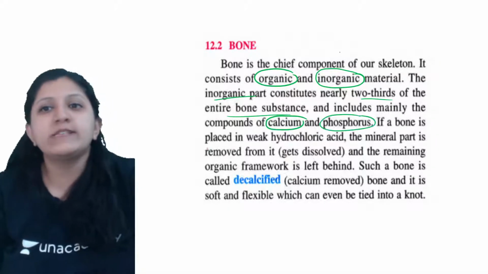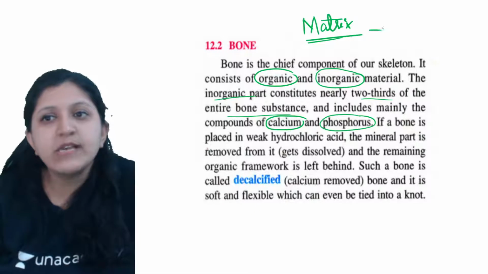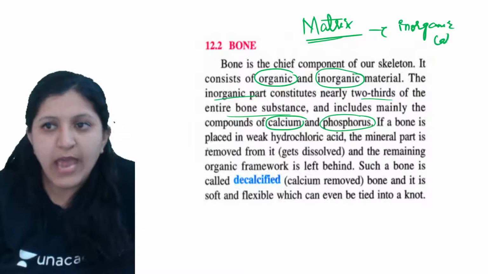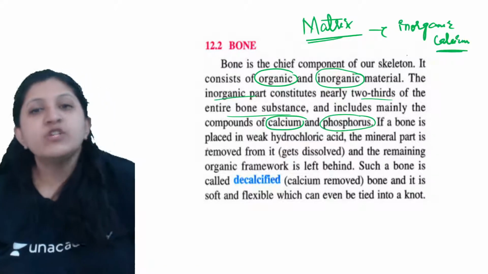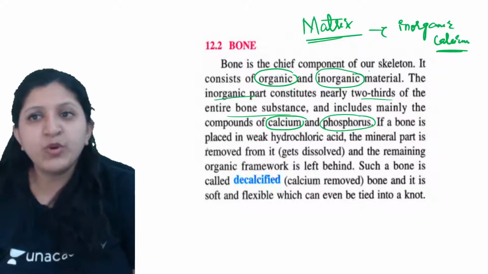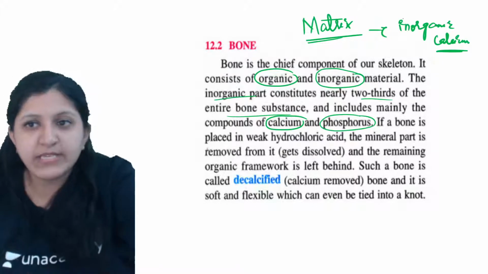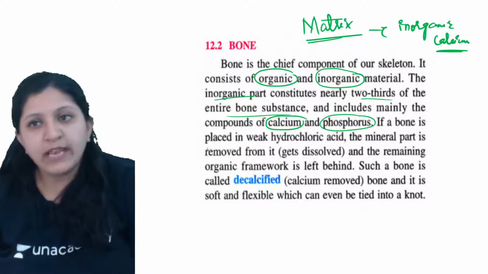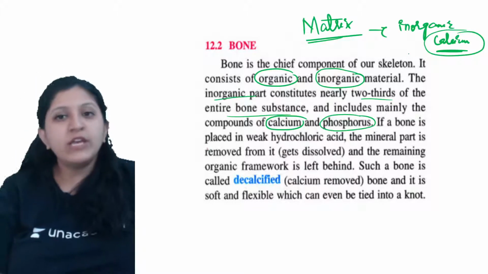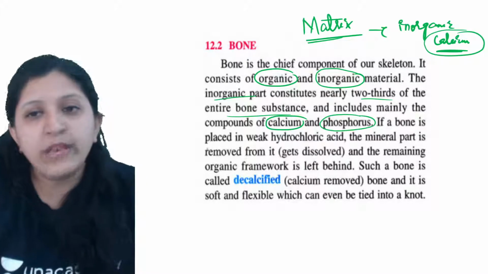So we already discussed the matrix of this bone. This matrix will have the stored inorganic calcium. The organic part can be carbohydrate, protein, lipid, nucleic acid. All those form the organic compounds, which are mainly carbon based compounds, and the inorganic part is the calcium, phosphorus, and all the different minerals. So there is the inorganic part and also the organic part in a bone.